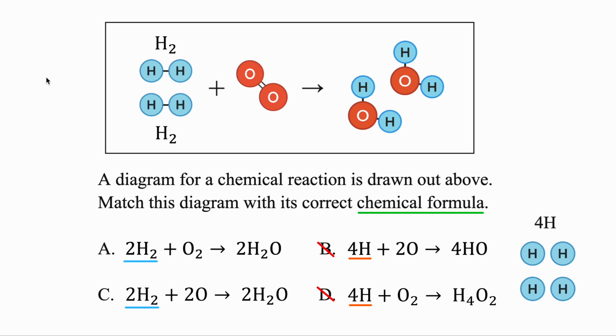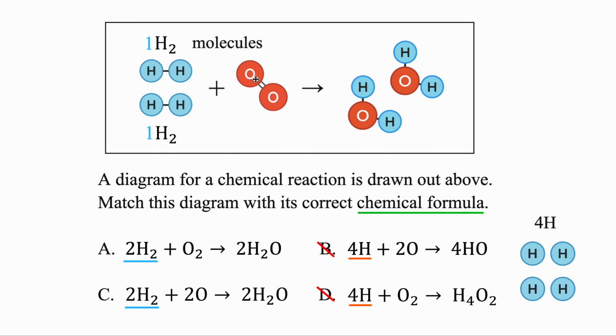But as we can see, the answers also have this big 2 in front. That just means we have 2 separate ones. We've got one here and one here. So we do in fact have 2 separate molecules of H2. And by the way, a molecule is any time things are connected. So this is a molecule, this is a molecule, or these 3 represent a molecule as well.